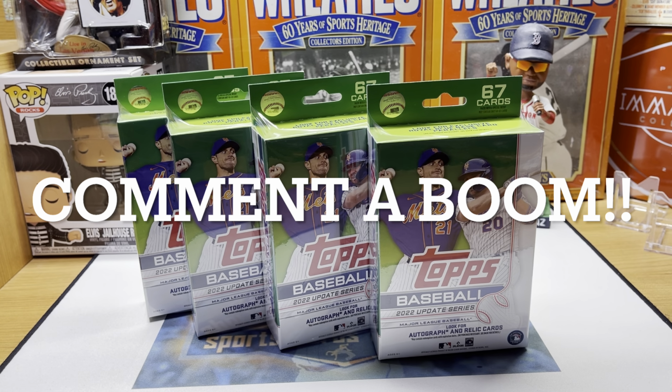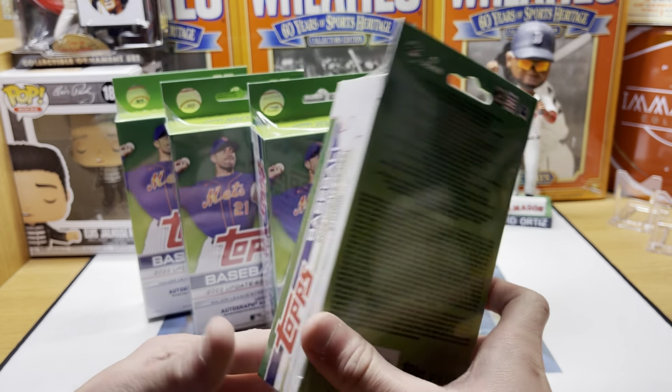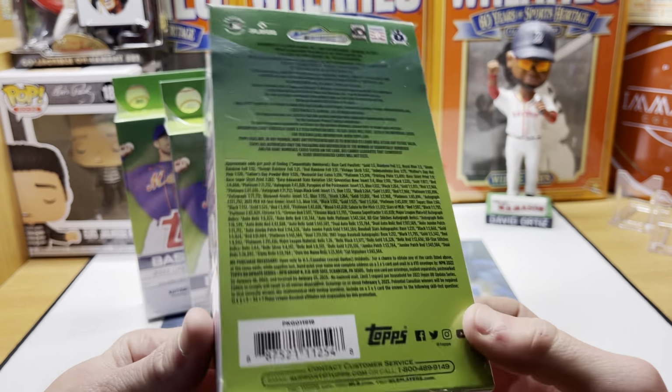Today we're going to open up four of the brand new 2022 Topps Update Baseball hanger boxes. Got four here to rip open. We just ripped a few on the channel. If you guys want to check out that video, we wound up pulling two awesome Hall of Fame short prints, which I love pulling in this stuff. So not expecting any short prints here, but you never know.